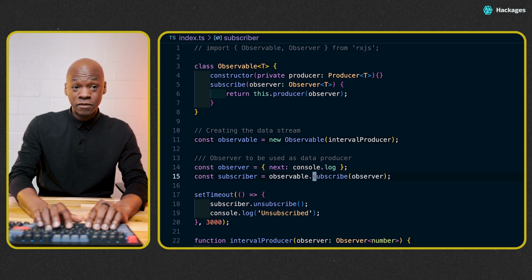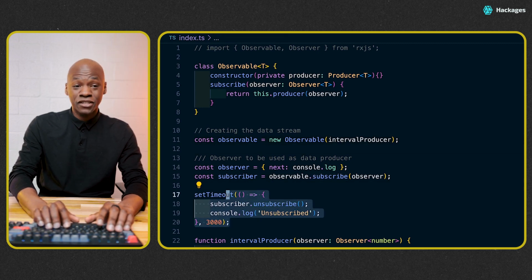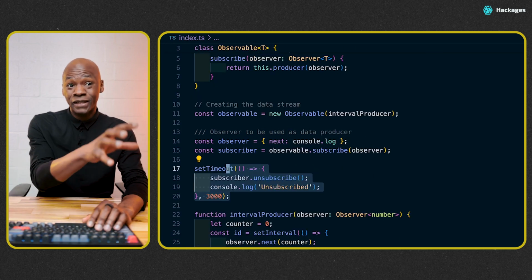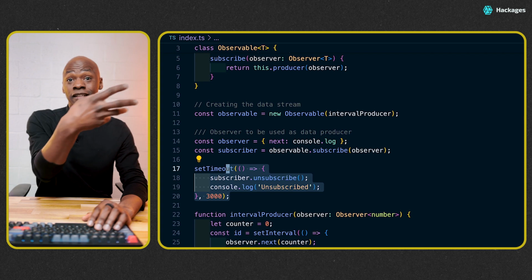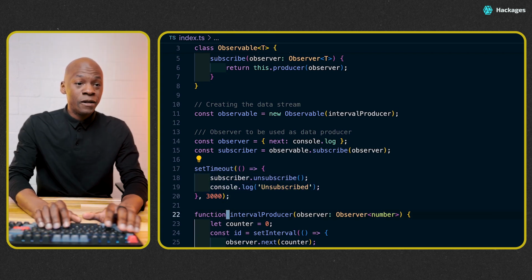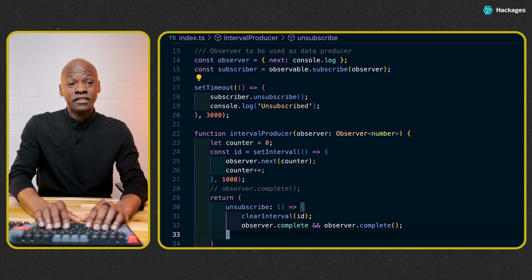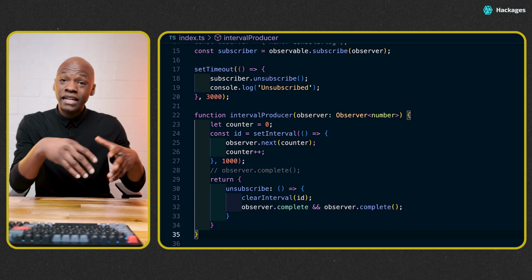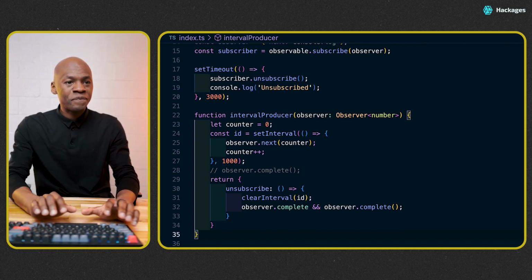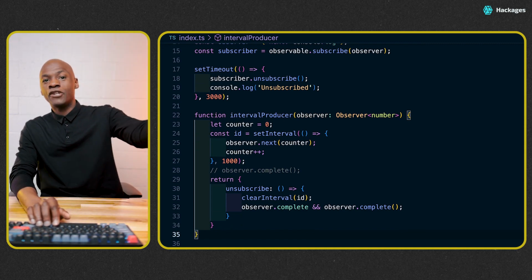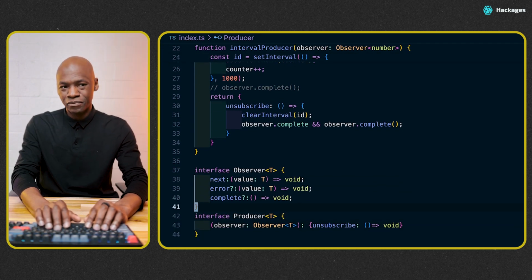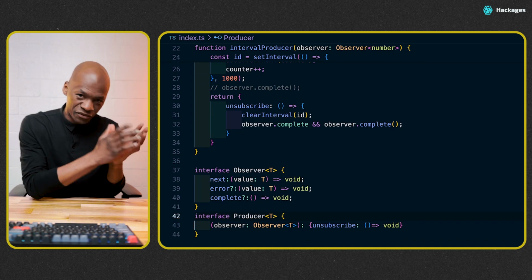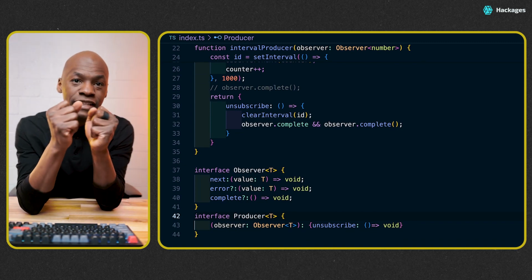So we subscribe here to consume it, and we showed how you can leverage a setTimeout to actually cancel the stream earlier. And then we actually created what I call a producer, something that produces data. And in this case, it's the interval producer. And we even went up to the point where we actually created interfaces to type our things really well.